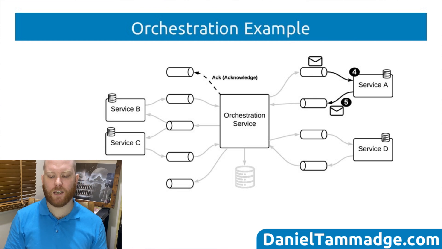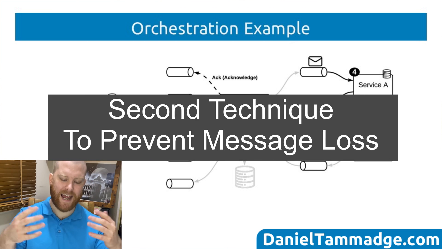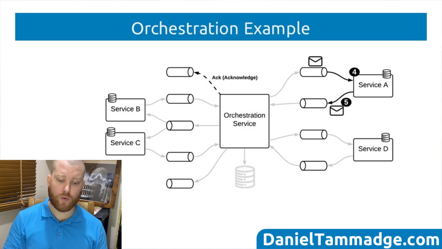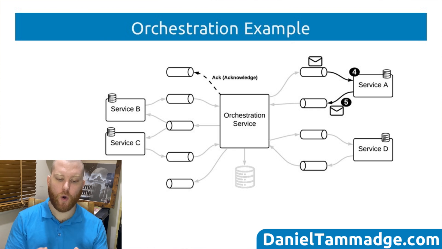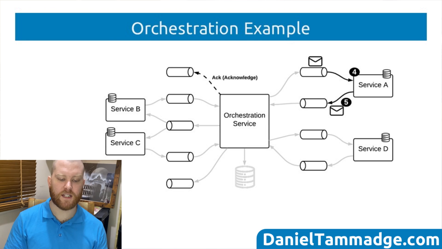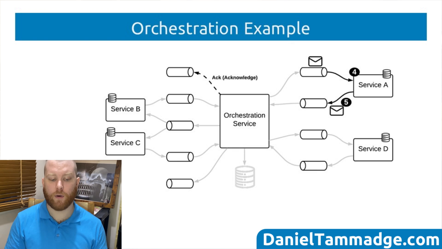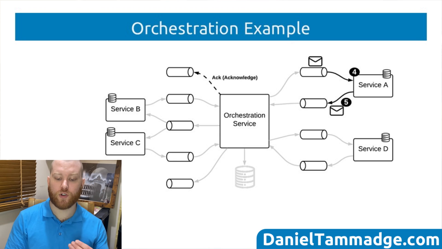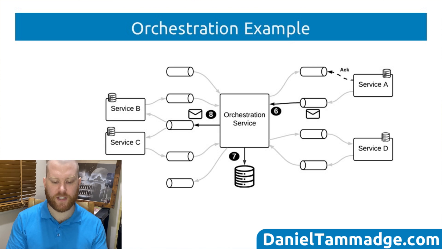Back to the example: Service A will consume the event, process it, and then publish the message synchronously. Now let's discuss the second technique to prevent message loss: disable auto-commit or auto-acknowledgement and enforce that all consumers of topics or queues must acknowledge a message or commit the consuming offset manually. Auto-commit can cause message loss because the event consumer may fail to process after the commit has happened. In Apache Kafka, the consumer's offset would be incremented and the message would not be lost, but if you're using another messaging platform it would delete the acknowledged message from the queue and that message would be lost.